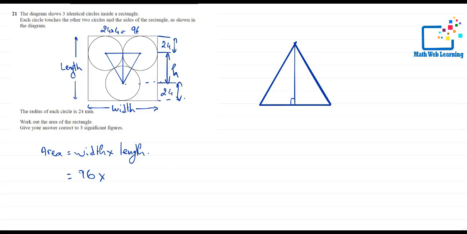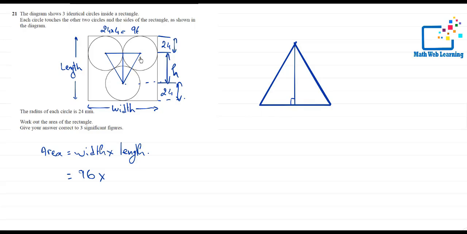Now the height is inside this triangle. You need to realize that this triangle here is an equilateral triangle, which I have drawn here, a bigger size of course for better illustration. The height is the one we are trying to figure out. And you can see the height always makes 90 degrees. It has to be perpendicular.